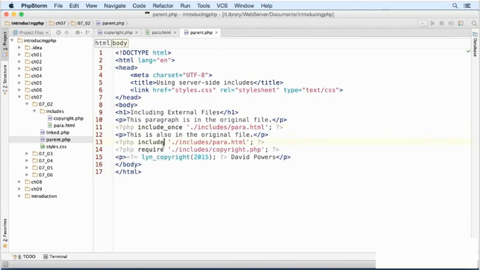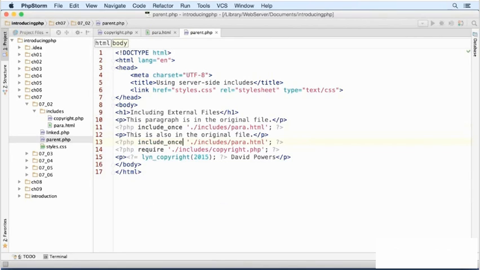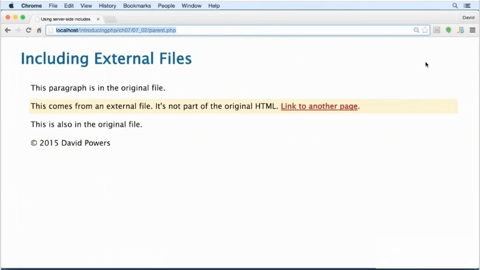So we need to make this include_once also down here. So if we now save that and reload the page into the browser, this time that external file is displayed only once. Even though it's listed down here in the PHP, it's not in the HTML.